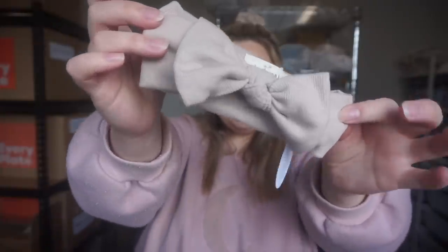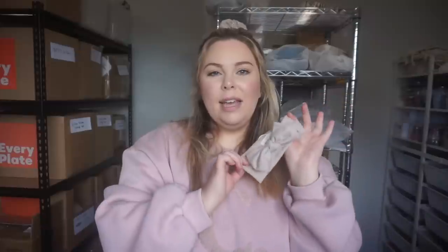The next order is from Chloe and she left a lovely note: 'Could you please pack this in your YouTube video? Your channel is so calming to watch and you are so relatable — it's so refreshing to find someone who is not afraid to be real in front of the camera.' I can definitely pack your order on this channel! Chloe picked the thin ribbed organic headband in oatmeal. This headband is definitely a staple for me as a mom — it goes with everything neutral in Daisy's wardrobe or honestly just with everything.